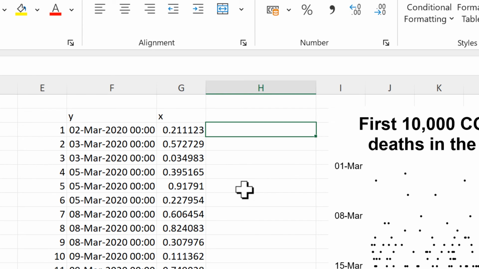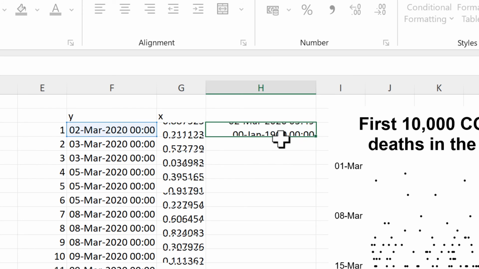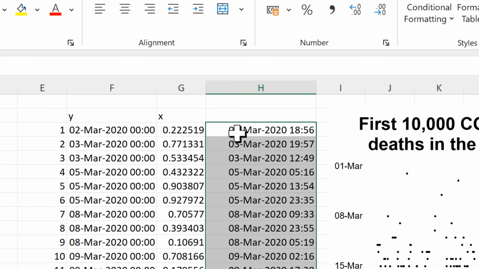So in order to give these dates a time, I can do the date plus the rand formula again, which will give it a random number between 0 and 1. And then double click to send this formula down.